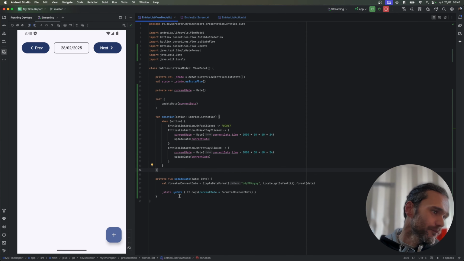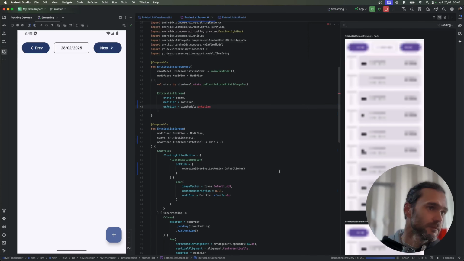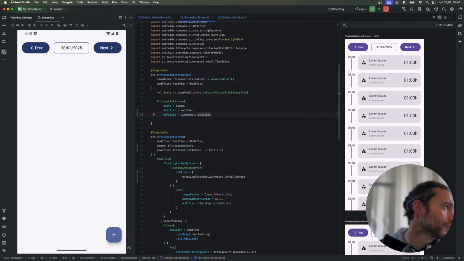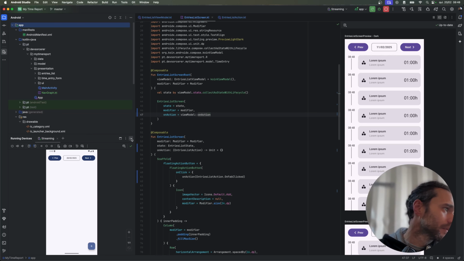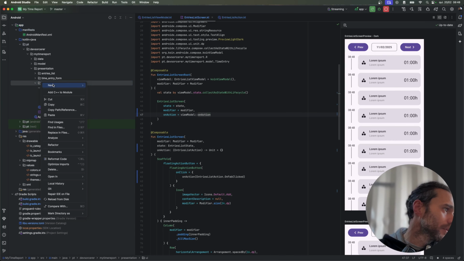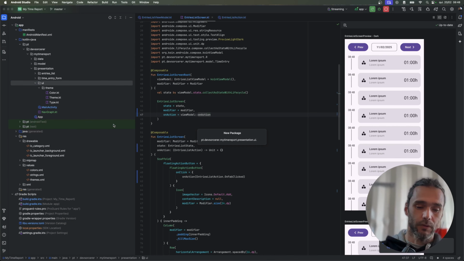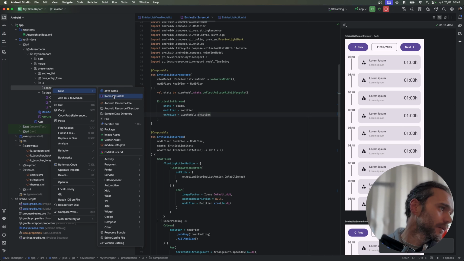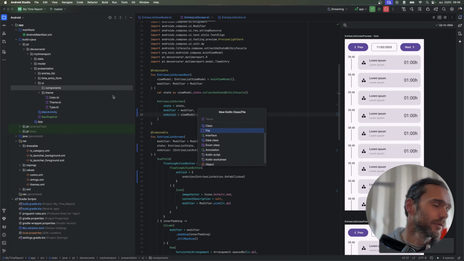And now let's implement the click on the middle. So to do that, I want to add in UI a new package called components and add a new Kotlin class file, which is going to be our date picker.